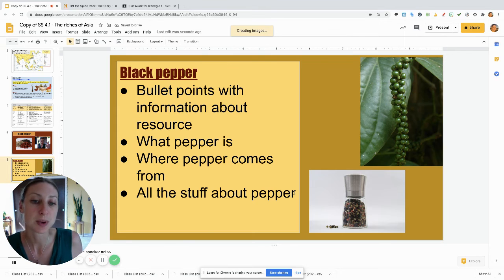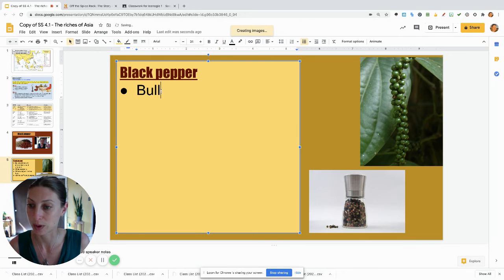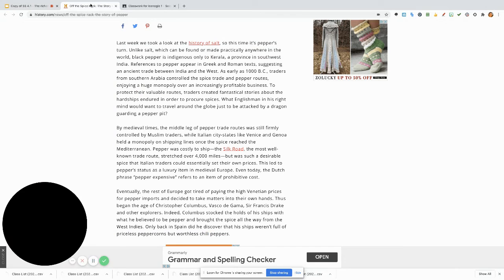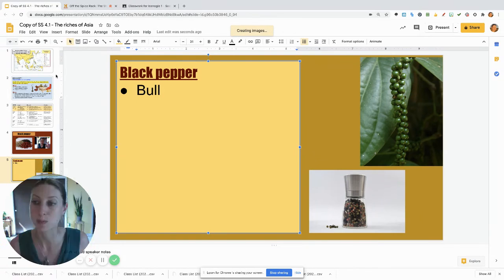So obviously you would need to make sure you have good research in this box about pepper, right? So make sure that you go back to whatever web page, don't copy paste stuff. I want you to read it and then put it in your own words. So even if it's not looking like it's correct, it's going to be a better grade if you write a sentence that is badly spelled and poor grammar, but it's clearly in your own words and you learned it. So that's basically what you guys are going to do.